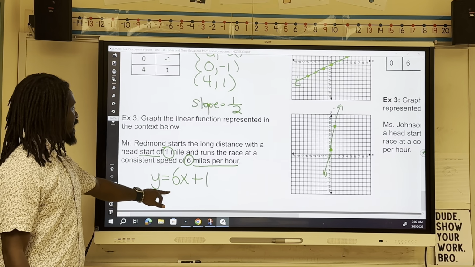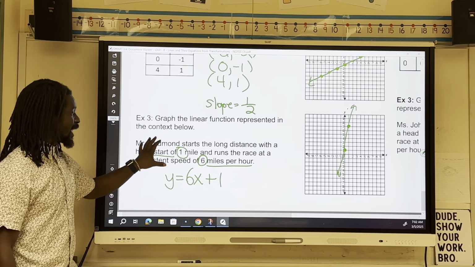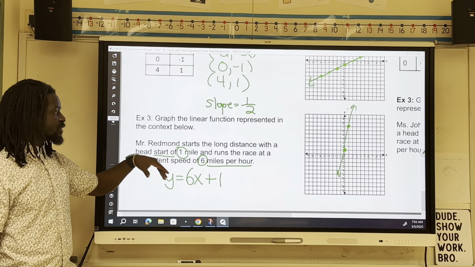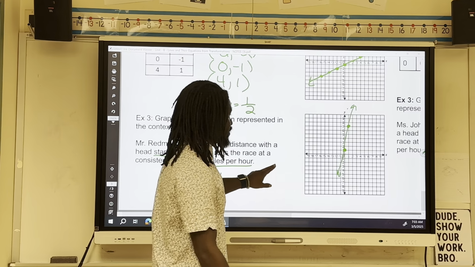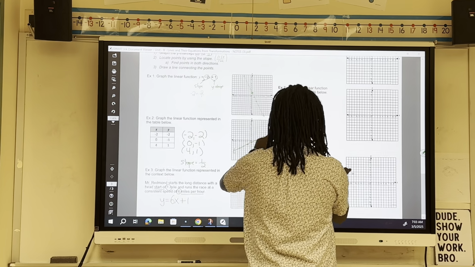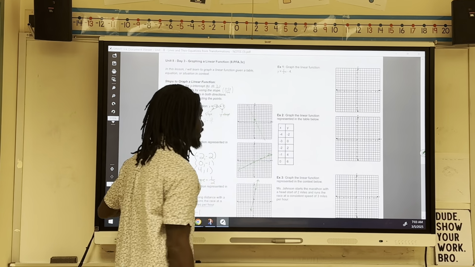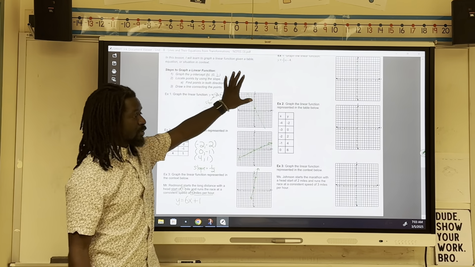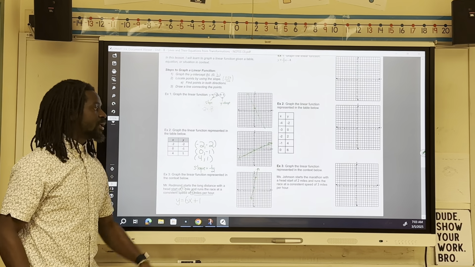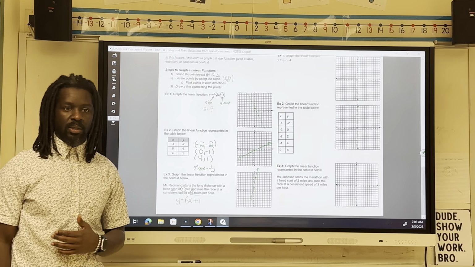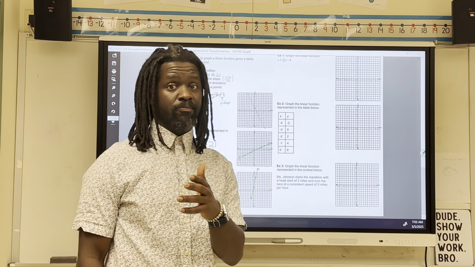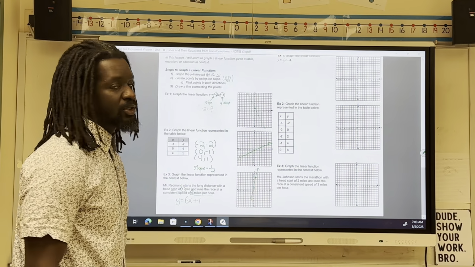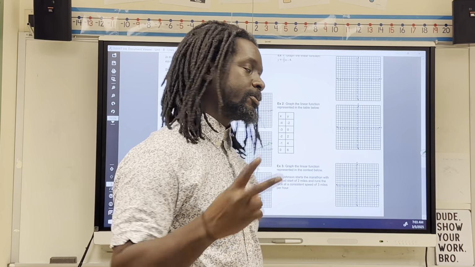Okay, so when you have a context or a problem in a context, you just have to be able to write the equation. All right, and so we're going to get more practice with this as the unit goes on, but that's it. All right, so I want you to pause the video if you haven't already, and I want you to, again, use each example. I have another example similar, and you're going to do that one entirely on your own. Okay, and so please make sure you pause it. All right, I've done this. Use what I've done to see if you can do it on your own, and then check your answers here at the end here in just a minute.